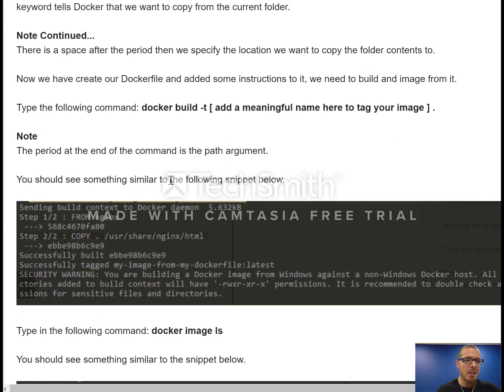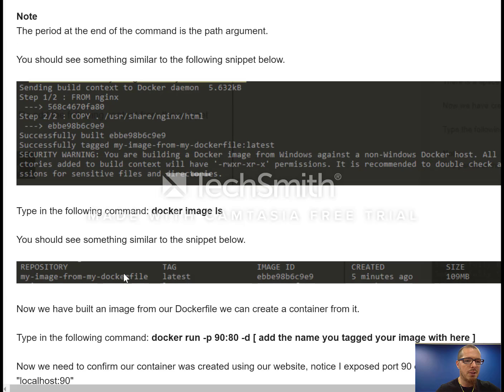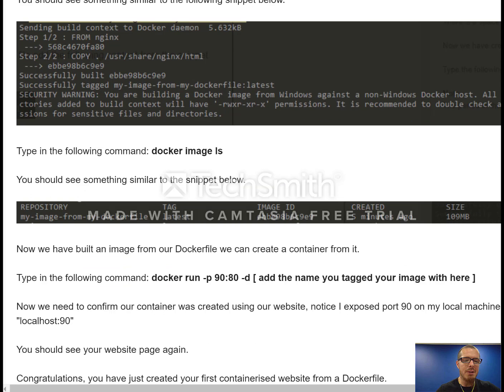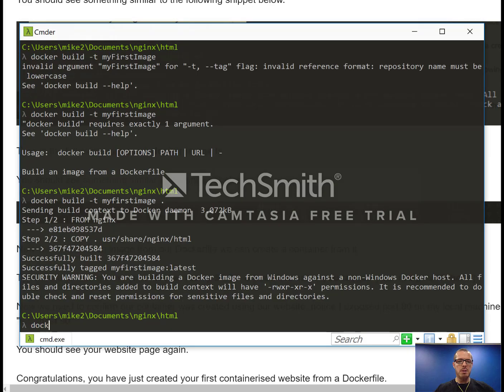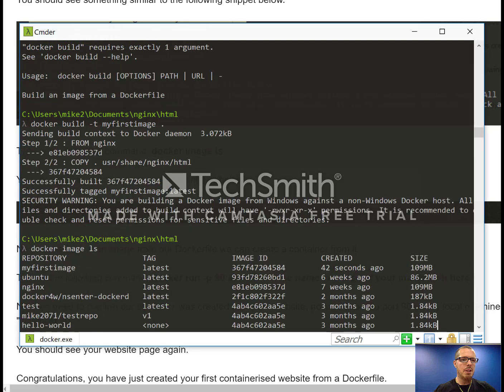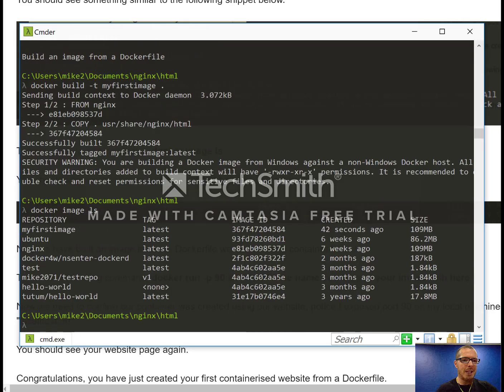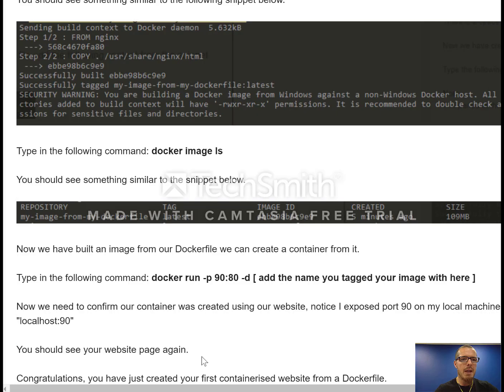We get all this stuff back, and then we list out the image. So we're going to do docker image ls, and we can see now at the top of the list there, 42 seconds ago, 109 megabytes, myfirstimage. So that's pretty cool. We've built our own Docker image there.